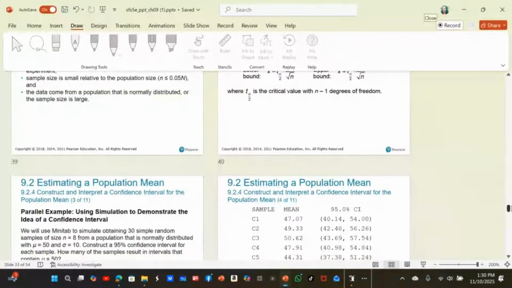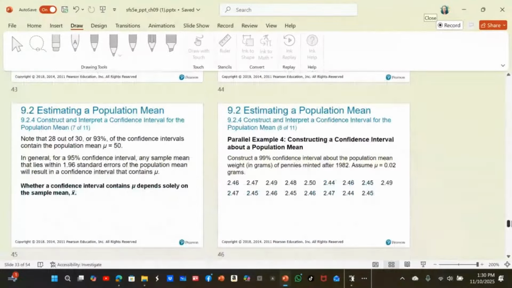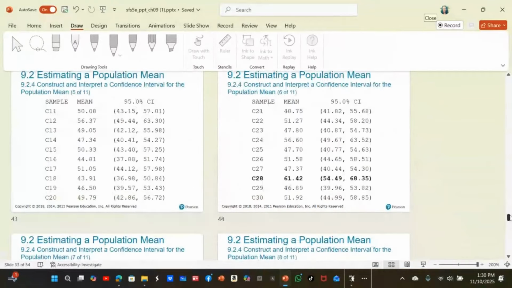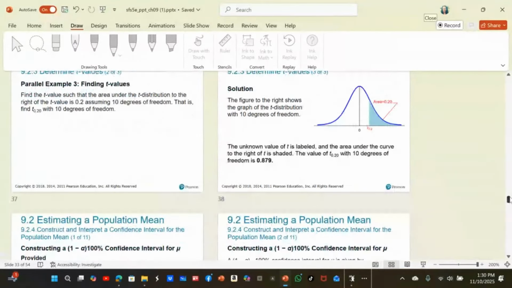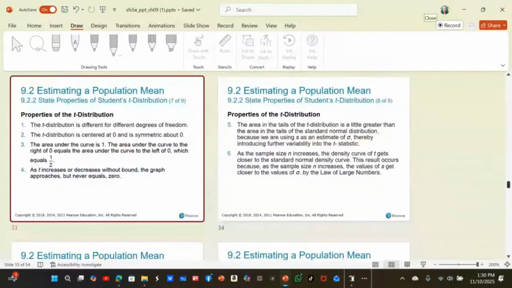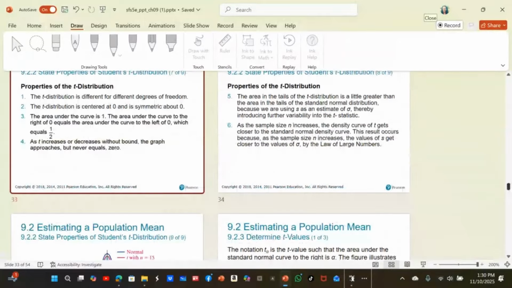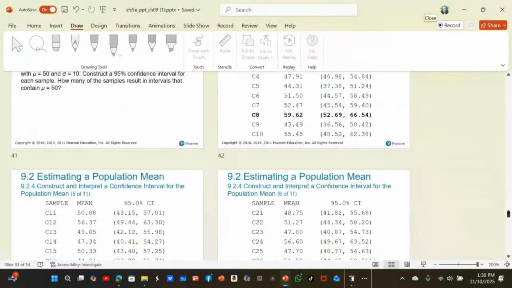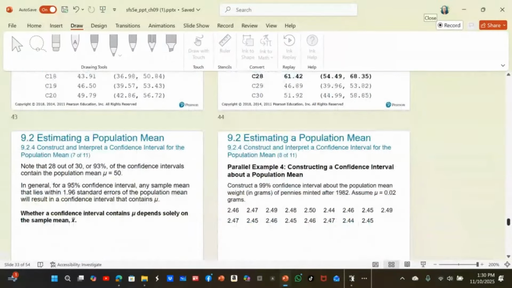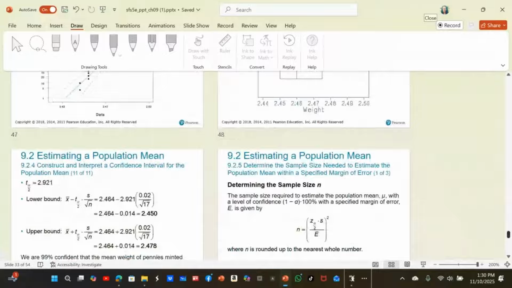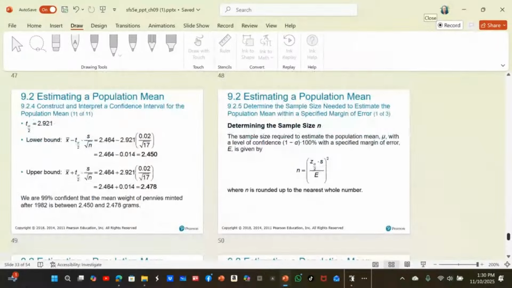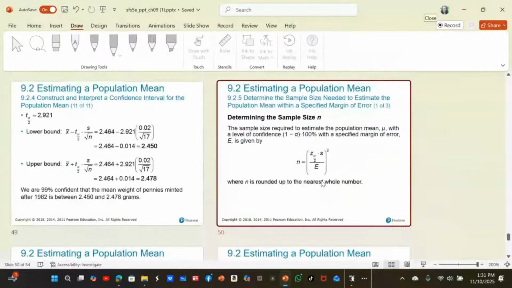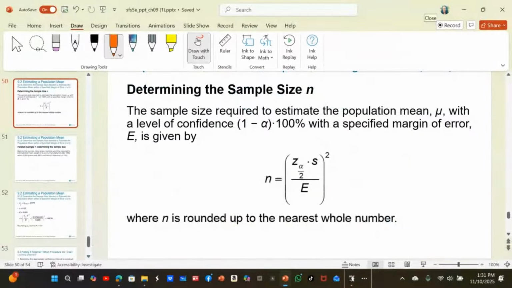The formula is different, so we want to make sure we know the formula. The formula for calculation of sample size for sample mean is different from calculation of sample size for sample proportion. So we have to be careful and read the question very well and know when the question says calculation of sample size for population mean. In this question it says calculate the sample size. The question is determining the sample size n again.